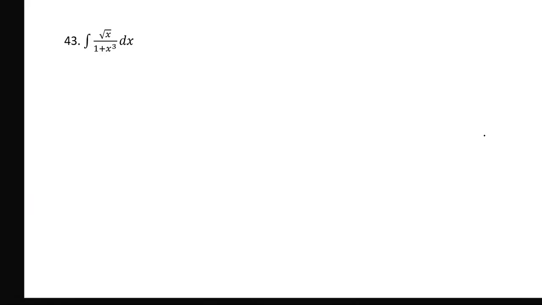Do we want to do integration by parts? I don't think that will help, because if u is the square root of x, dv is 1 over 1 plus x cubed. I don't want to deal with that. You can break that up, it's a sum of two cubes, right? We can factor it, but then that's a mess. I don't want to do that if I don't have to, okay?